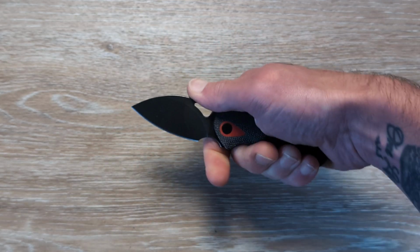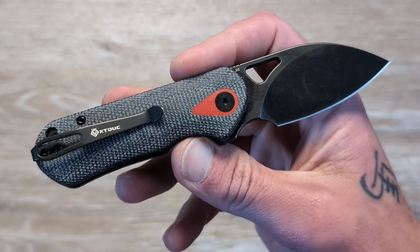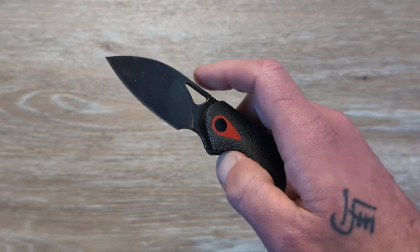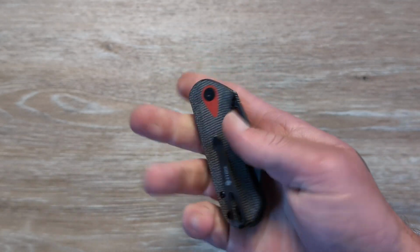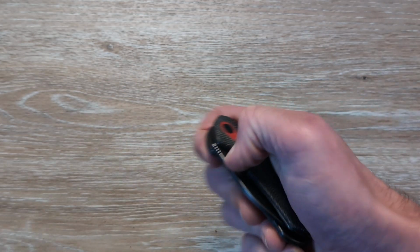But yeah, I like the blade shape on this. D2 is going to do just fine. We have some nice micarta, reversible clip. Not a ton of branding all over the place. Got a little bit there on the pocket clip. I could do without that. Not a huge deal. Not a deal breaker by any means.